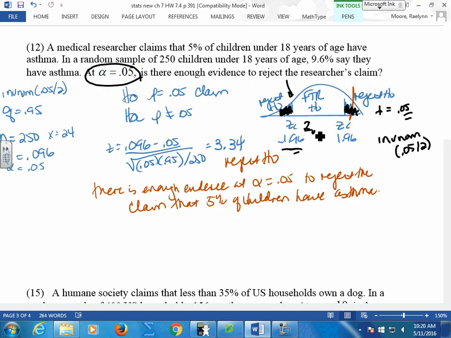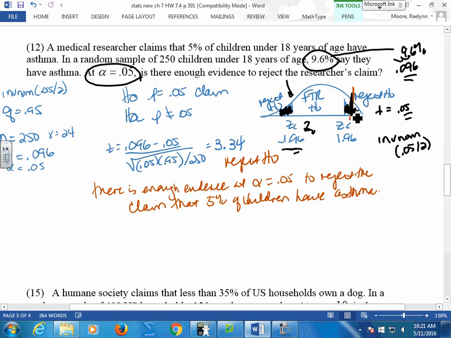Your graph, again, is symmetric. So you pull up your information. This has to get sent to a decimal. This is 9.6%. Move it 2 places. 0.096. Okay, and again, we didn't test these, but we would have had to test each one of these for n times p is greater than or equal to 5, n times q is greater than or equal to 5. We didn't test them, but we should have. But I know they work, otherwise we wouldn't have a problem to do. So we find that it falls in your reject H0 section over here.